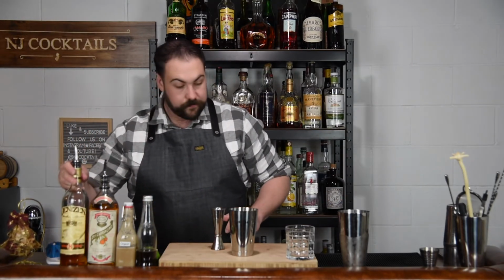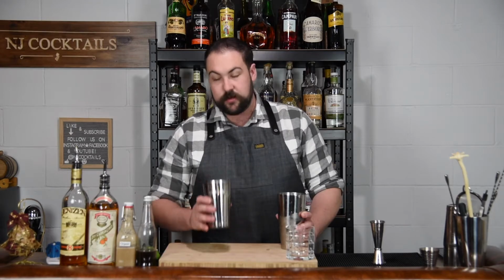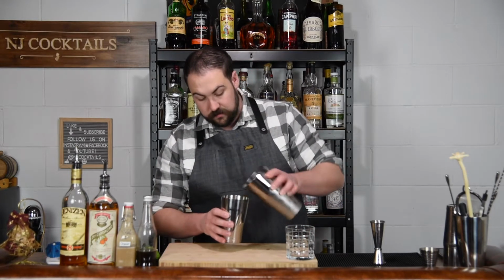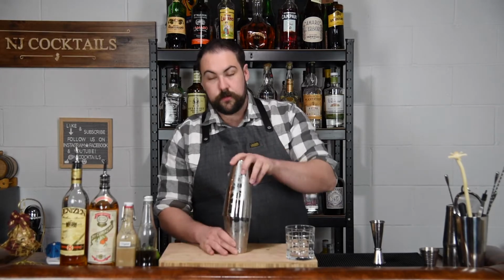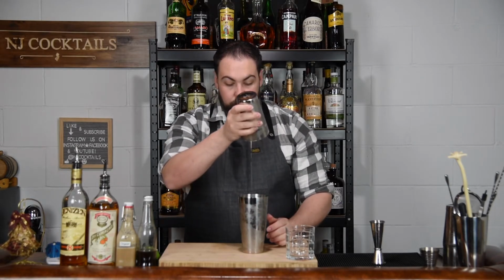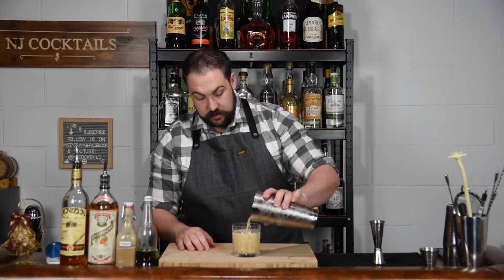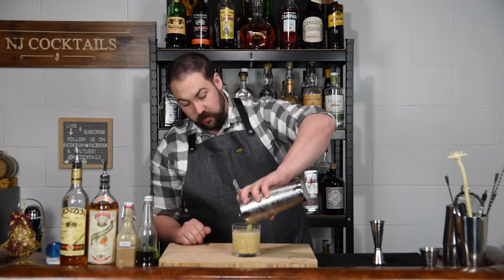Oh, it smells so good. All right, we are going to fill our tin with crushed ice and shake this up. All right, give it a good shake. All right, and then we are going to dump the contents of our shaker directly into our glass. All right, I am going to strain off the rest because otherwise it's going to overfill my glass.